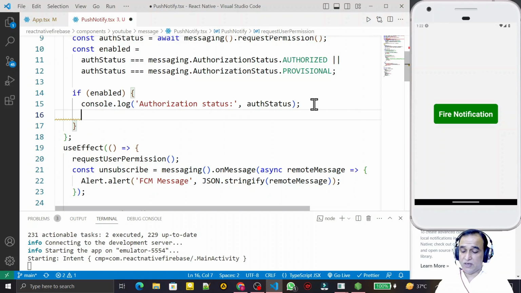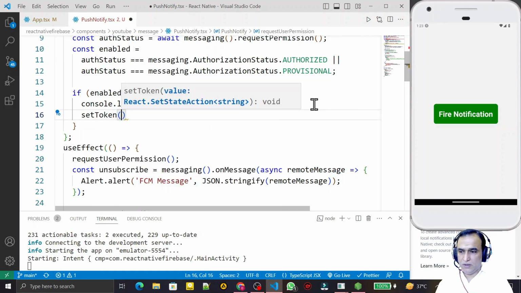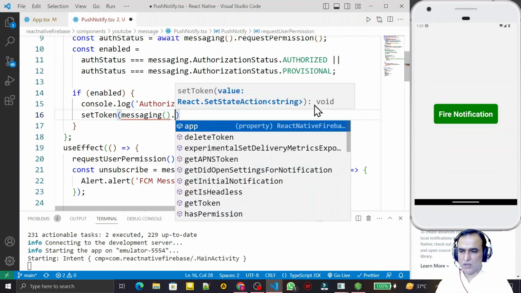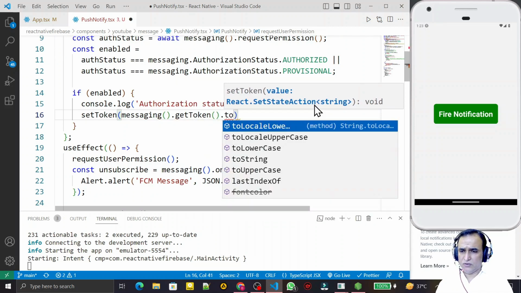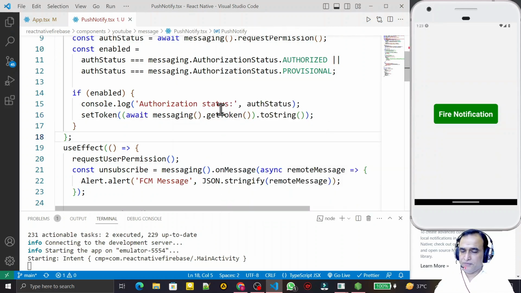So if the condition is enabled, meaning we have the status to receive the notification, then I say here set token, message dot get token, you see token dot to string, save this.